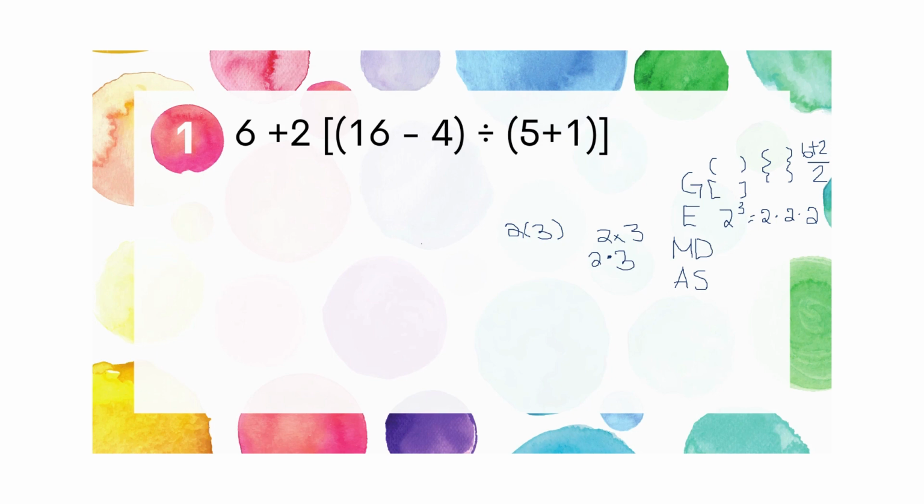Division likewise has different ways to be represented in 5th grade. For example, you can have two numbers like 6 divided by 2, just like how we normally see it. We can also see it, as I denoted above in my group, written as a fraction bar like this, where it's 6 divided by 2. So you just have to be able to recognize these different ways that multiplication and division can be represented, and it may not always be with a multiplication sign or a division sign.